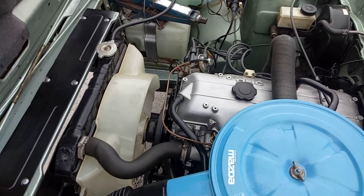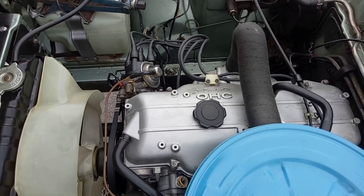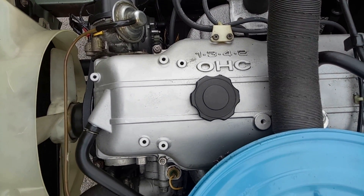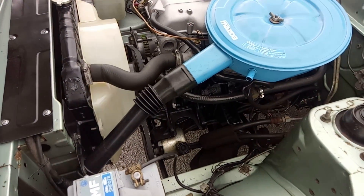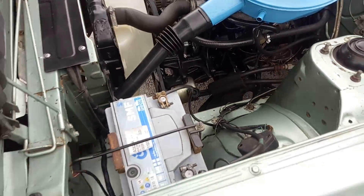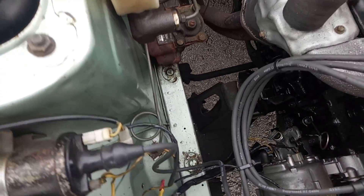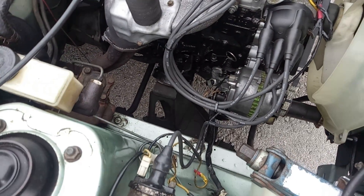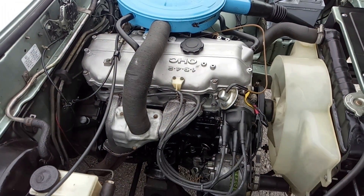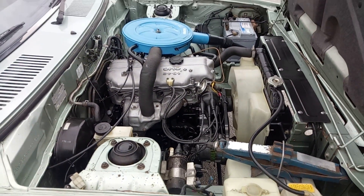It's been tidied up a bit in here but not excessively — it still looks an honest engine bay. There's the firing order on top of the engine, proudly saying overhead cam, which is one of very few fancy features on this engine — otherwise it's very, very conventional. And going around the other side — it's even still on a steering box, no rack and pinion system here. But at least it's power assisted, and it feels quite nice compared to some Japanese cars, and especially some British cars with power steering where you can't feel anything going on at all.